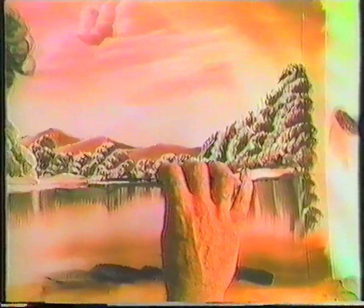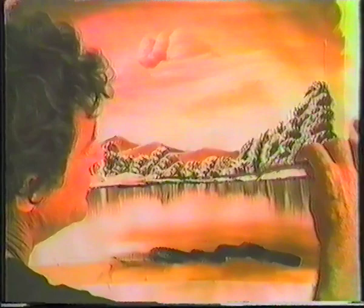I'll dob the side of the knife in the dark paint, and then I'll get a dark line underneath the bank. Just by unloading it like that. With some canvases you can lock the knife in the pores of the canvas and you get a nice straight line by just following the grain of the canvas. If you can't do a straight line like that by unloading the knife by dragging it along, just load the knife on the side with some paint and just dab it on. And that'll give you a straight line, a thin line.